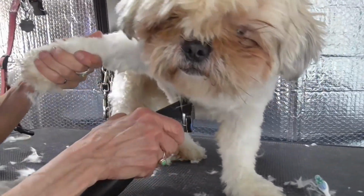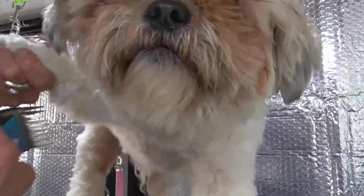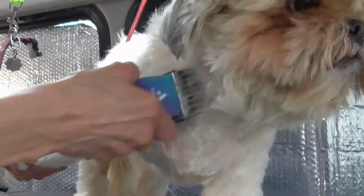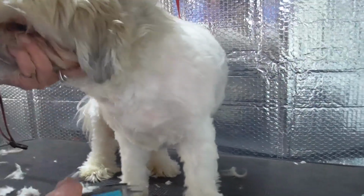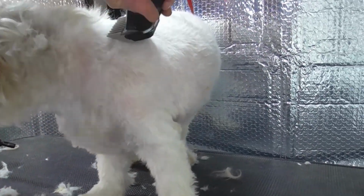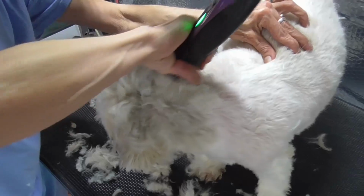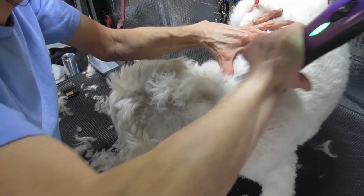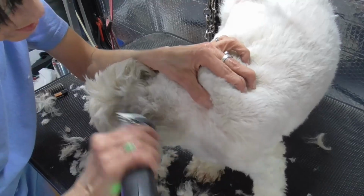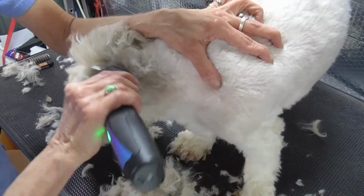I can lift it and do the same thing. You know, I'm not able to put him in certain positions that I'd like to make this easier for me. So it's just the way it goes. I have to just keep coming back around and redoing. That's okay. Whatever's best for this little dude. Okay, I'm coming up through here. Pull that back. You'll get a cleaner cut. Gets rid of all those wrinkles that form when their head's back. So we'll keep everything nice and tight.